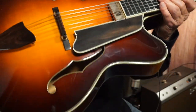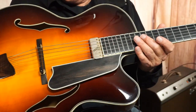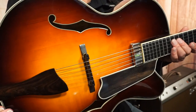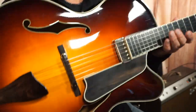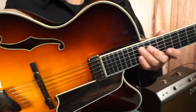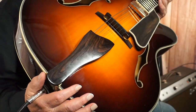So, but you know what? We're getting super close, so good grief. Now that you see that yellow, I don't know if you're seeing it, it looks like a real yellow sunburst in the picture, but it really isn't. Now this guitar, it's more of an orange. So my cameras aren't color coordinated very good. Ebony fretboard, ebony pickguard, ebony tailpiece.